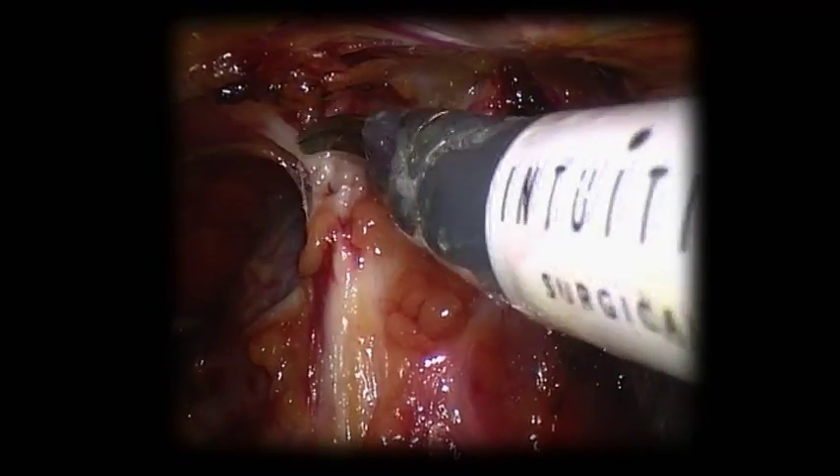The best thing about the MRes course is that we have the opportunity to work in state-of-the-art laboratories with first-class research groups such as the Hamlin Centre. Here at the Hamlin Centre there are facilities to carry on a clinical trial after doing the research. The most interesting thing I've learned is augmented reality, introduced in the image-guided intervention module. Augmented reality can provide virtual visual information for surgeons — a typical application of computer vision in the medical field.